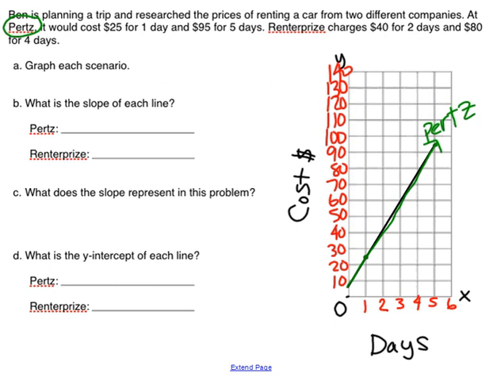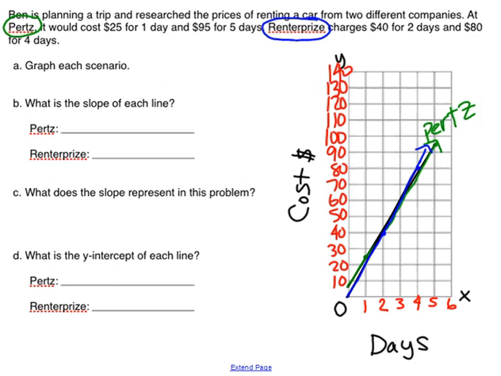Okay, the next line is for Renterprise. I'll use blue for that. This one is $40 for 2 days. So at 2 days, I'll put $40 right there. And at 4 days, it is $80, just above the line. Okay, again, we will draw in the line. And this time, your line does cross through the origin. So you'll see that there's a point where they kind of flip-flop which one is the bigger amount.